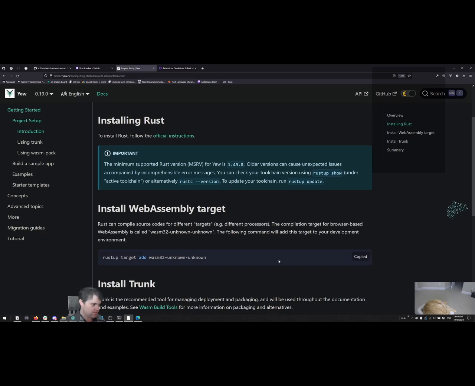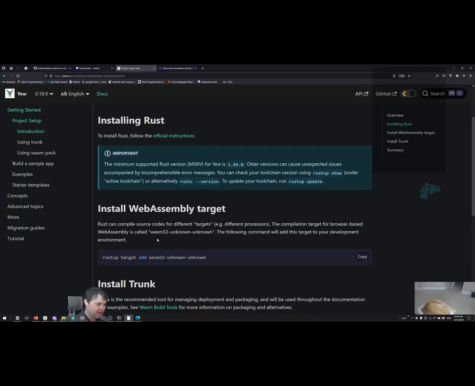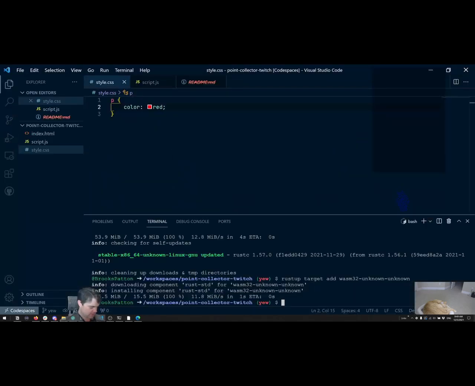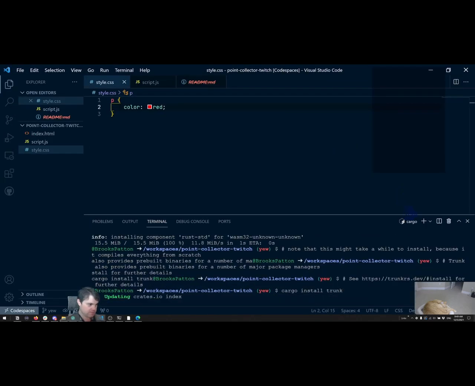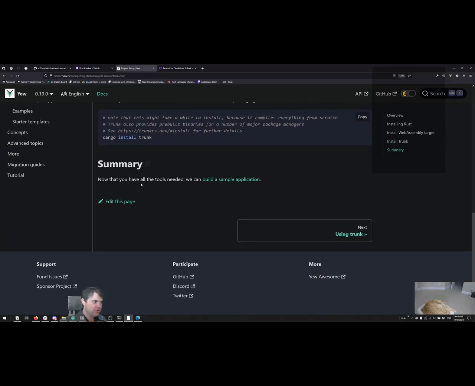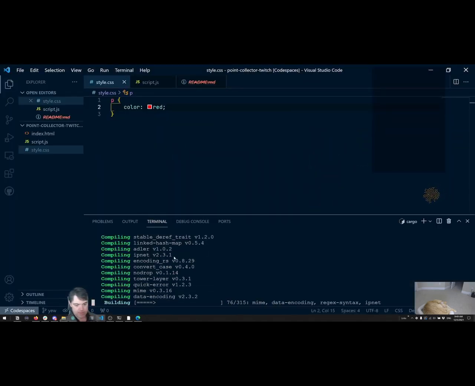Add that in. Okay, Trunk is recommended, so let's add that in. And now that we have that, we can build a sample application. So we'll cargo new and then the app, which in this case will be our extension name. Once Trunk is installed.